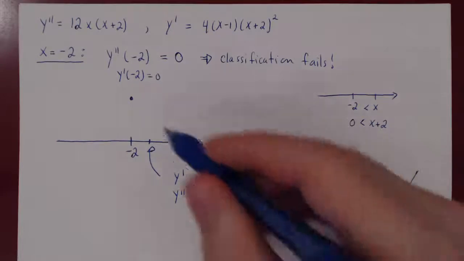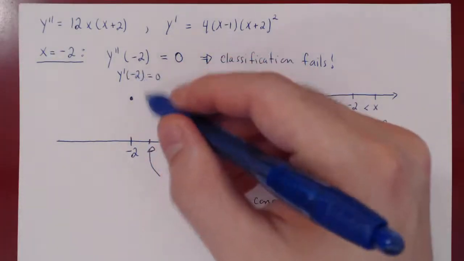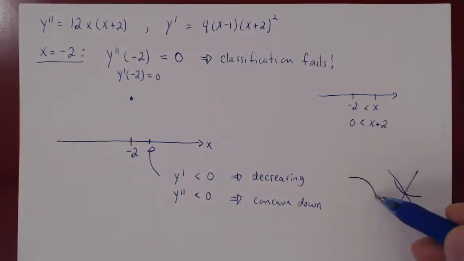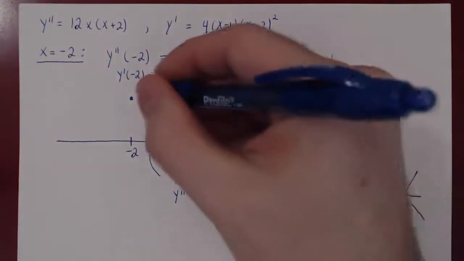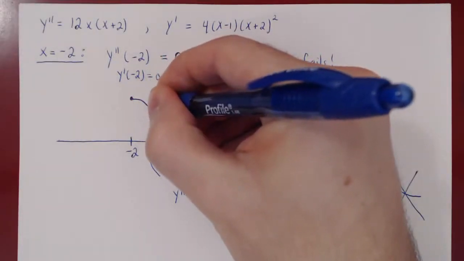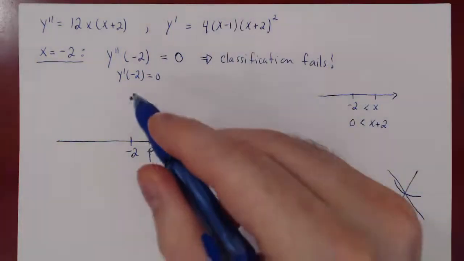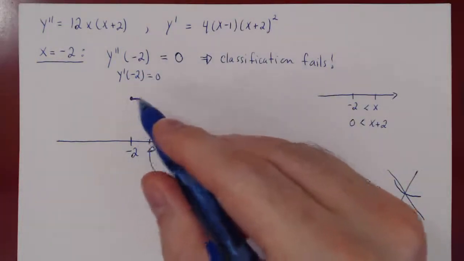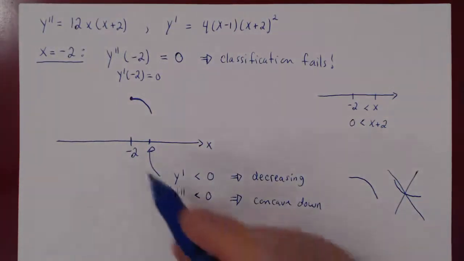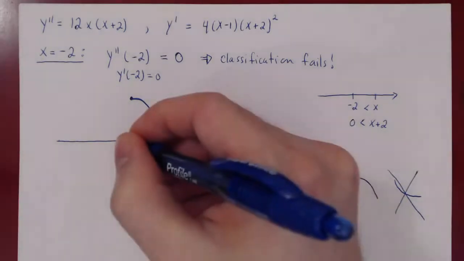And we know that exactly at negative 2, the curve is flat because its derivative at negative 2 is 0. So we'll piece this graph at negative 2, keeping it flat at negative 2, and it's decreasing and concave down. And this is what the graph looks like around negative 2 to the right. Well, let us now repeat, looking at what the graph may look like around negative 2, but now to the left.